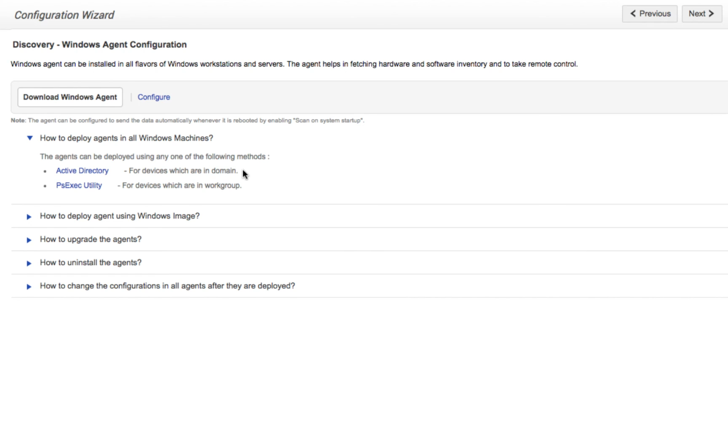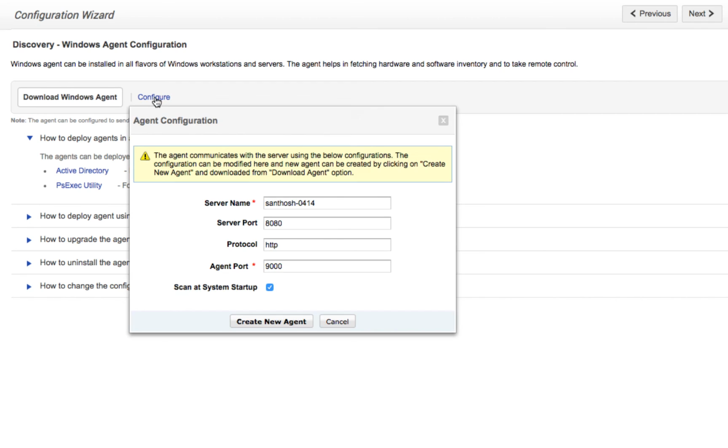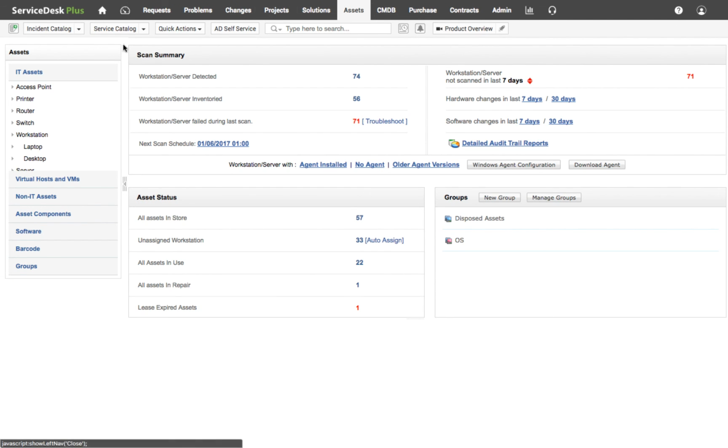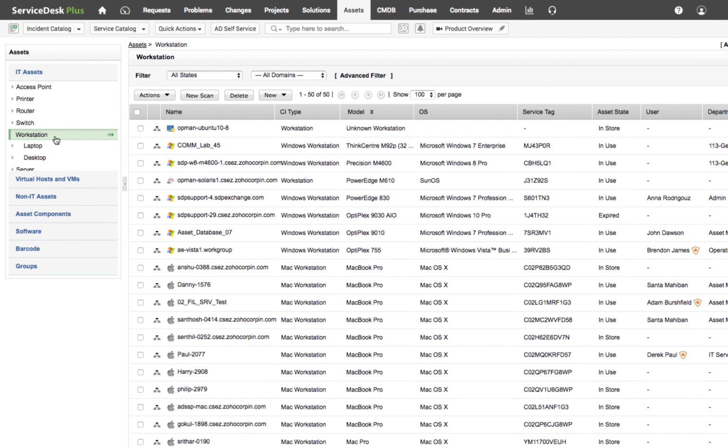So if a user requires a laptop and is going to travel, it is always suggested to deploy the agent on the laptop with the said settings and then provide it to the user. This way, the agent at scan at system startup will push the asset information to ServiceDesk Plus, and also whenever the user connects through VPN to the network, the asset information will be pushed through the URL during startup.